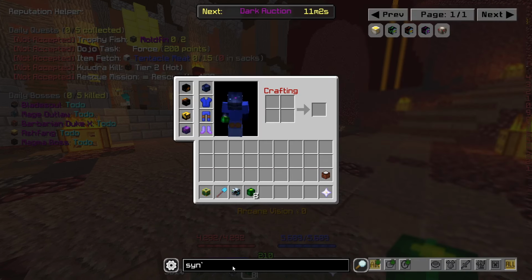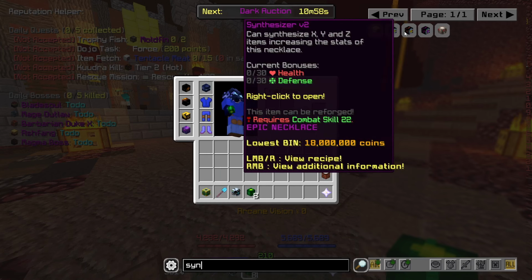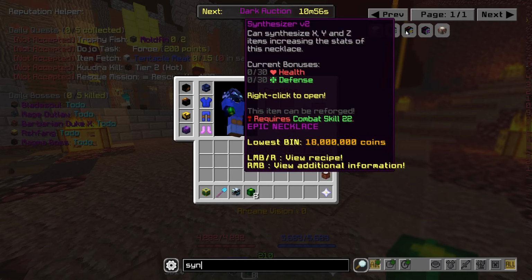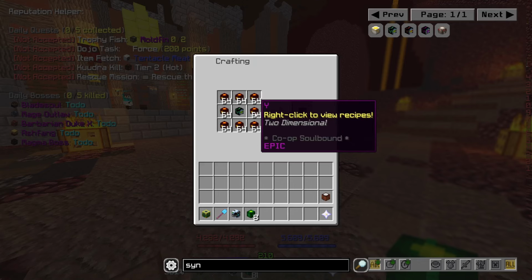Okay. You need Zs and Ys for it. So 30 defense and 60 intelligence is really cool. Okay, 60 intelligence. But how do you get Y? Maybe anyone know? Two dimensional.